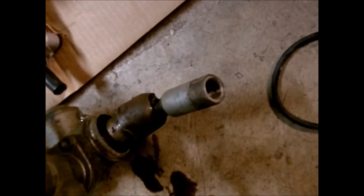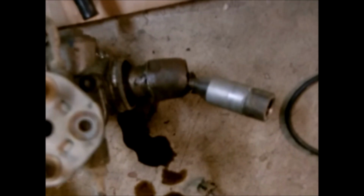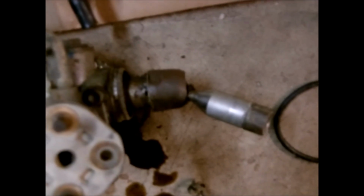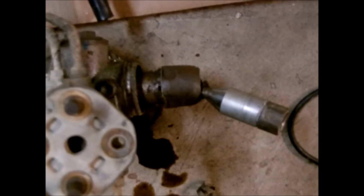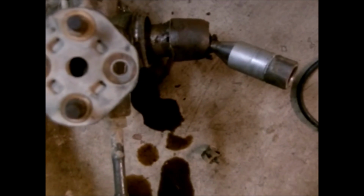Also, let me see if I can get another shot of how much slack this has without dumping oil all over my floor. That's supposed to have zero slack in it, and you probably can't see it, but just by listening to the sound, y'all can tell how much slack it's got in it.